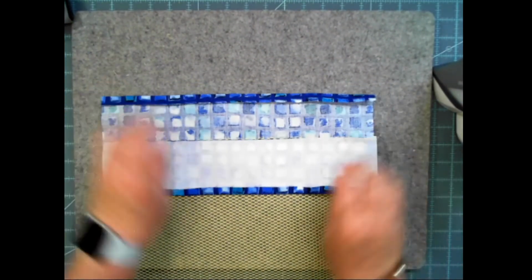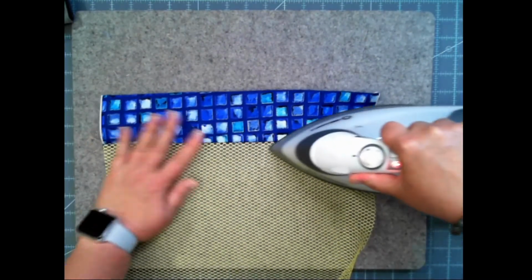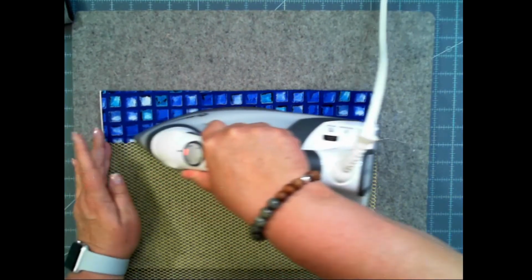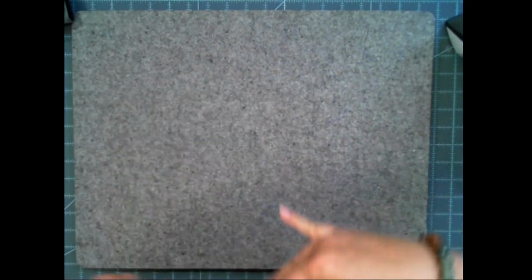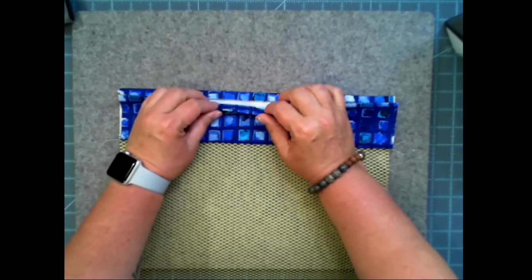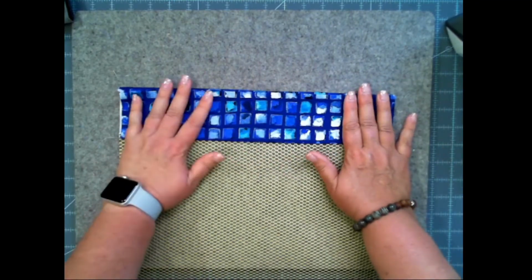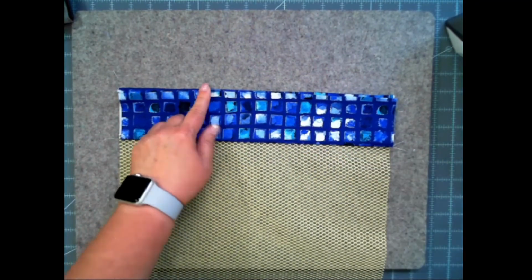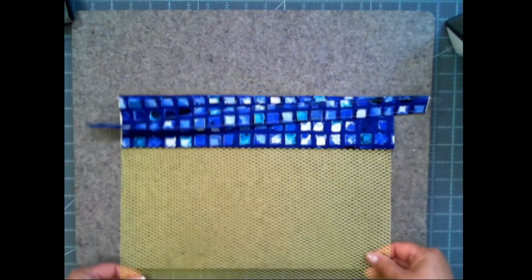And I'll turn it over. Push this out as well. This is the back of our bag. This is kind of a fun piece. So now that I have this set up, I can apply my handle, which I've top stitched on both sides, into the bag.